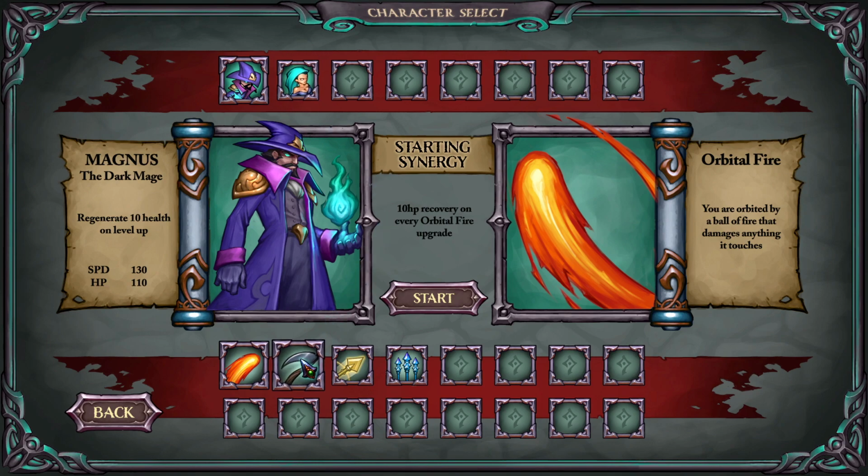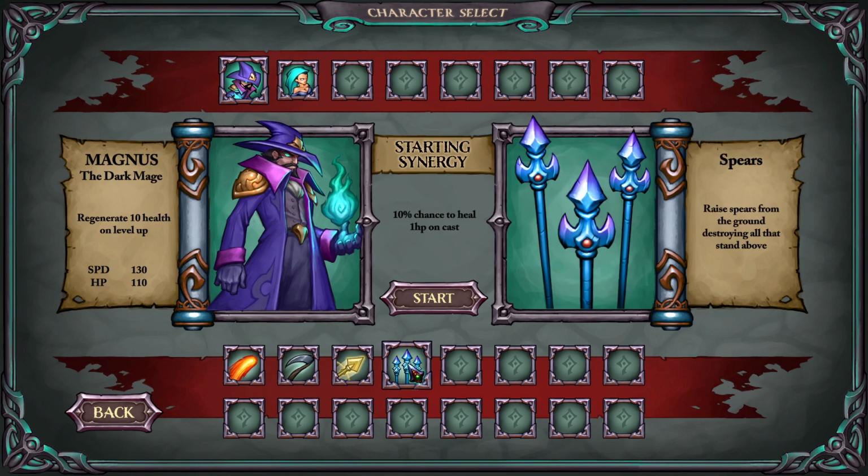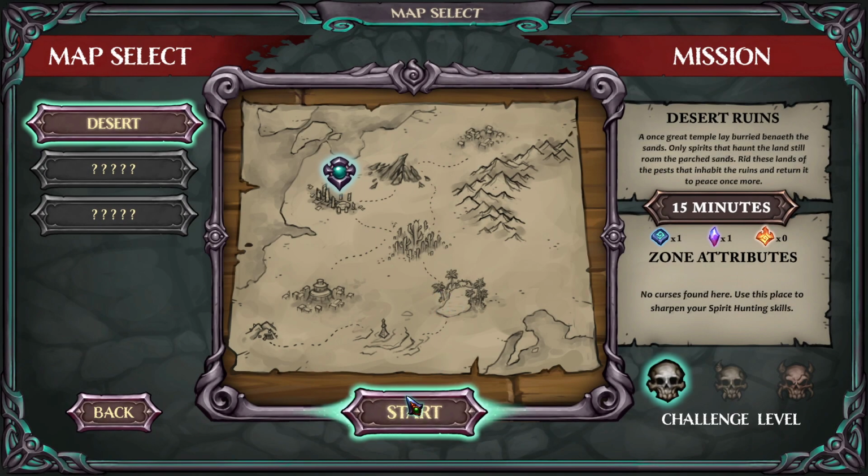This hero has more healing. Yeah, more healing, more healing, more healing. 10% chance to heal 1 HP on cast. Okay, so get a lot of cooldown going. Let's try this again with this hero and see if that extra healing is really what makes the difference or not.